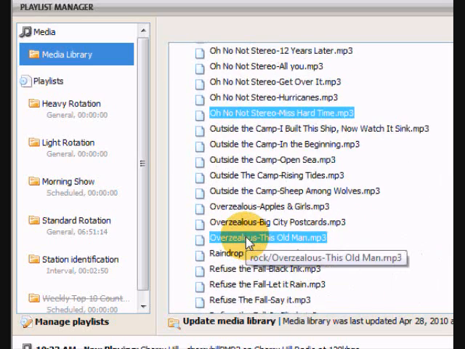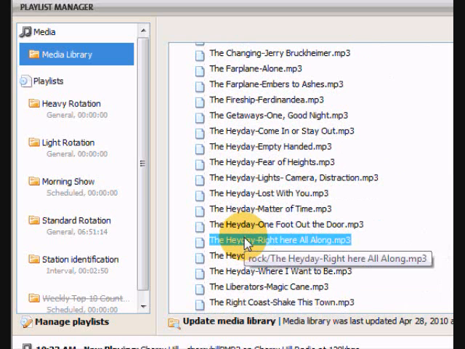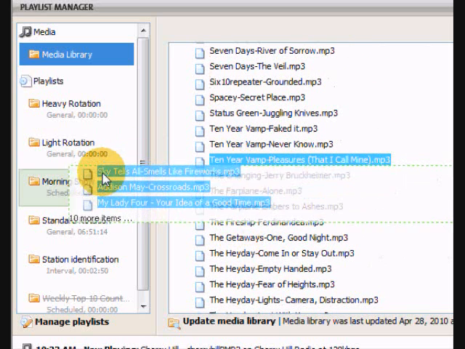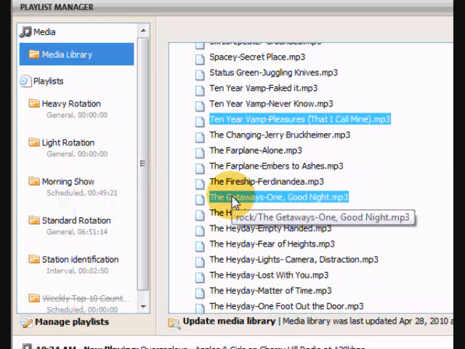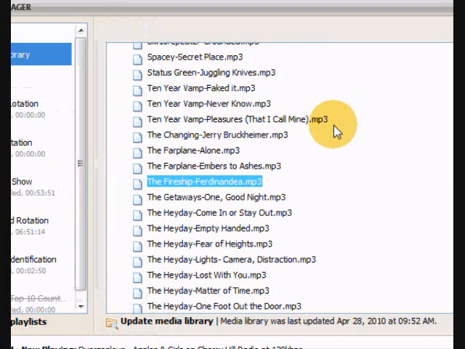And it's going to take a couple of times for you to get used to using this drag and drop feature. But as we go through, just go back and click one time and hold and drop the entire group into the morning show. Now, as you see, it says 49 minutes 21 seconds underneath. So I've just selected another file to put in and bring it up to 53 minutes. I'm sorry.